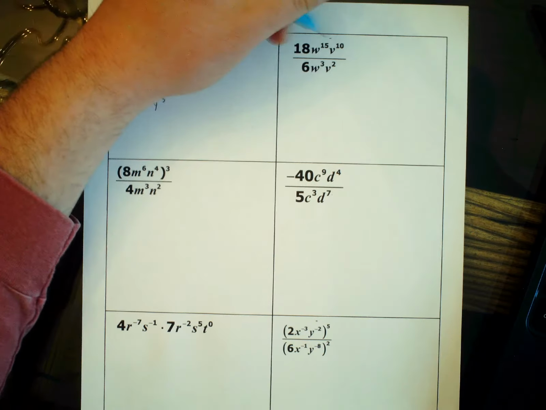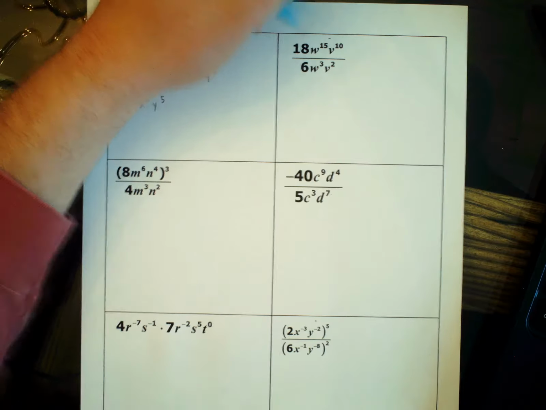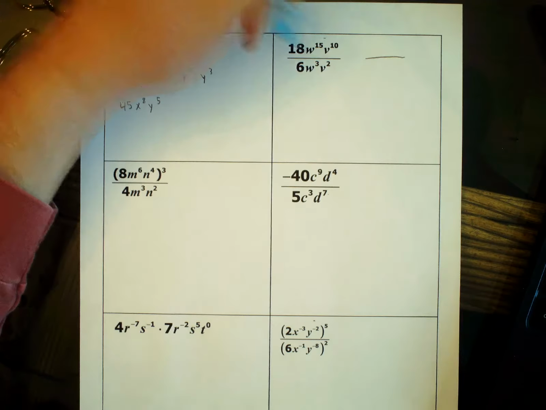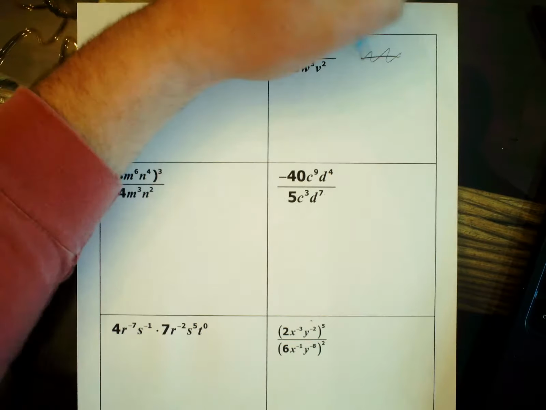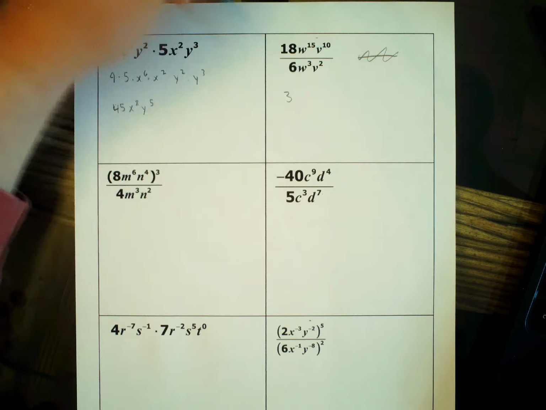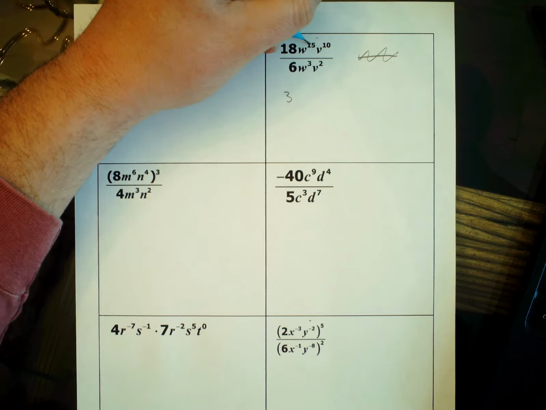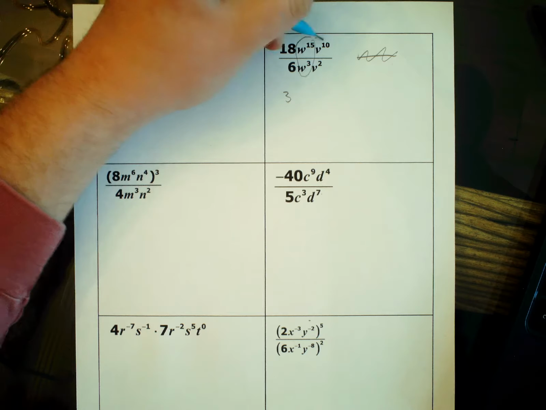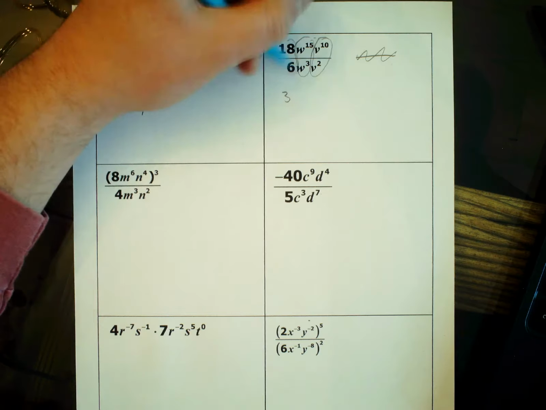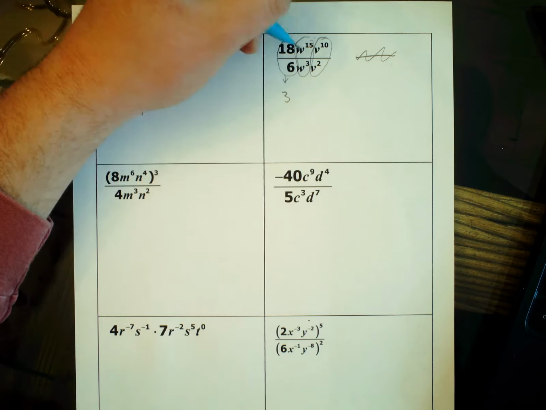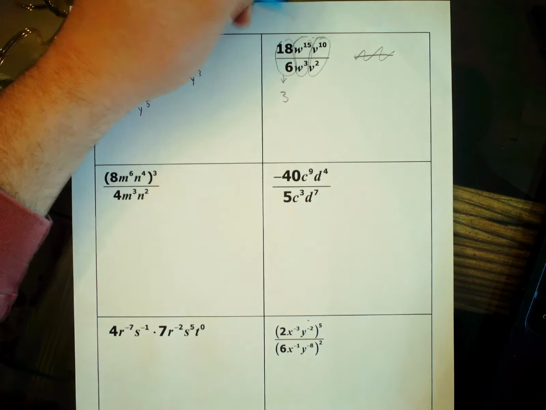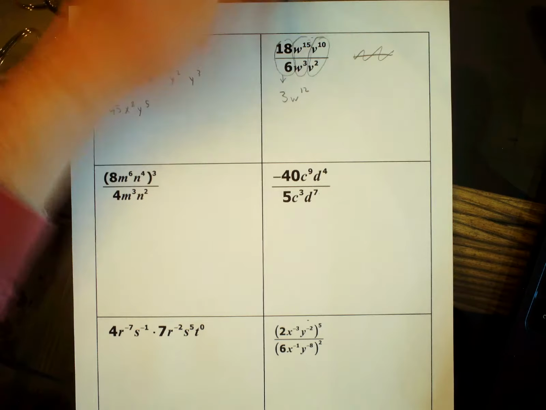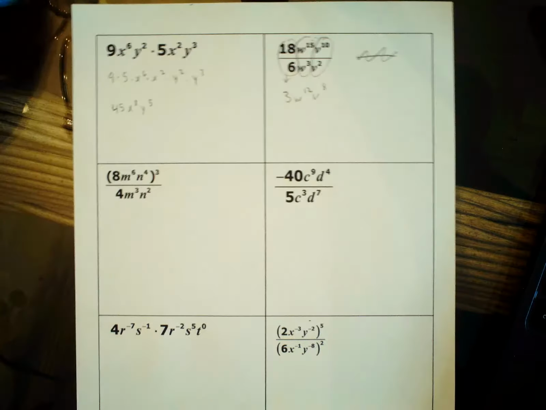Next one over here. We are going to use our quotient property here. We are going to subtract exponents. So 18, you don't need this line actually. 18 divided by 6 is 3. W to the 15th over W to the 3rd. Now you see how I'm breaking up each thing and I'm doing each thing separately. I'm doing this, then I'm going to do this. I did 18 divided by 6 and that gave me 3. So W to the 15th over W to the 3rd. We subtract exponents, we get W to the 12th. And V to the 10th over V to the 2nd gives you V to the 8th. And now that one's done.